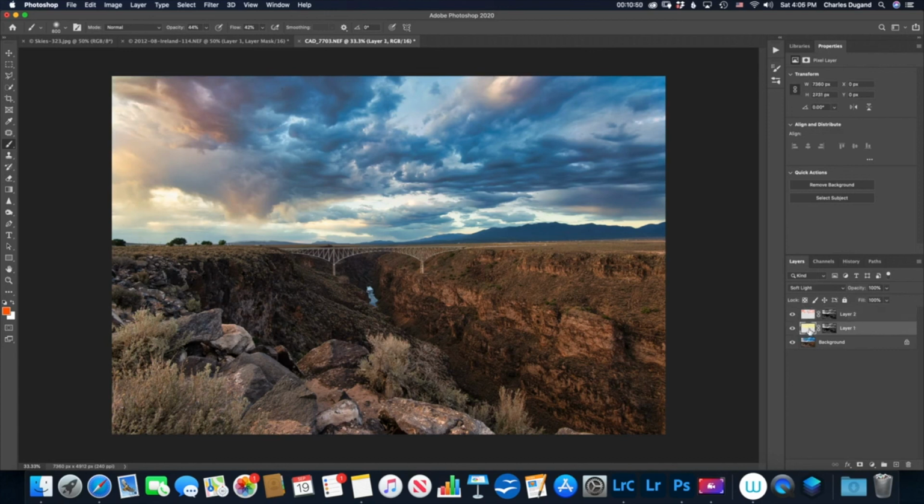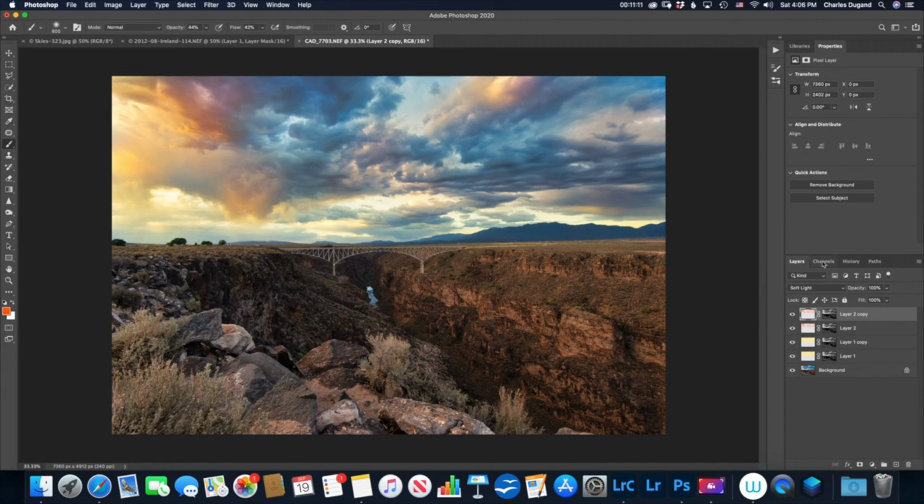If I wanted to get even more yellows into the picture, I can take this layer here and duplicate it. Hit Command J. That brings a little bit more yellow. If I want to bring a little bit more reds into the picture, I can duplicate that layer and essentially start building up colors. I can add more red, more yellow, oranges, and things like that, creating myself more of a sunset picture.